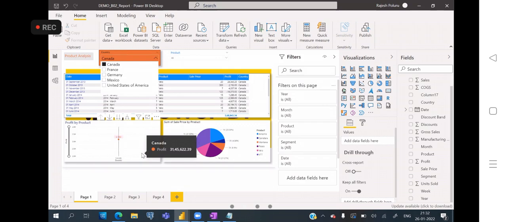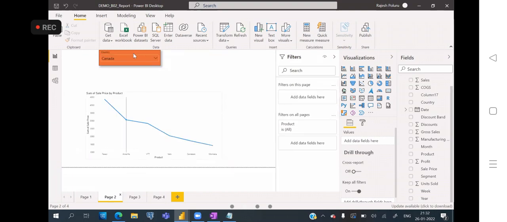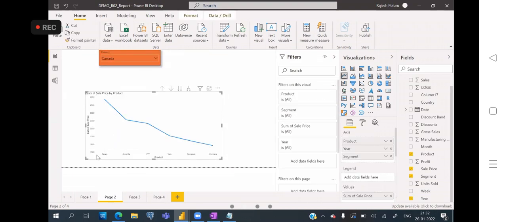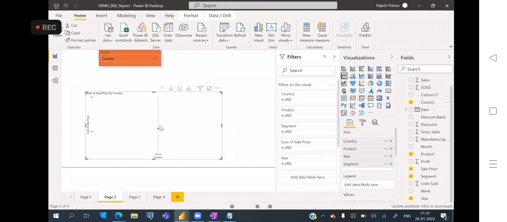It is applicable for the second page and third page also, sir. Exactly. So Canada, can you see the data? The data will also be filtered. For example, here country is not there, so let me add the country. Can you see it here? This is only Canada information. Even if you drill down, this is only Canada information. Let me add only the table so that it will be easy for you. See, can you see it here?